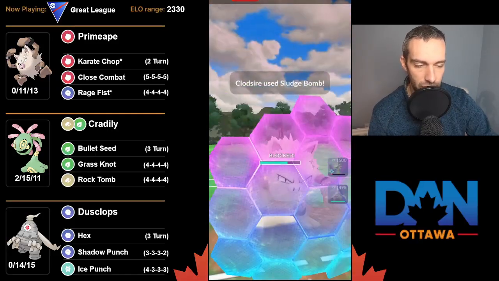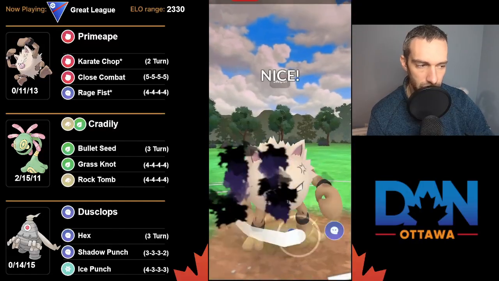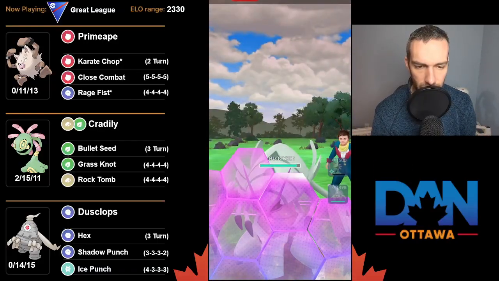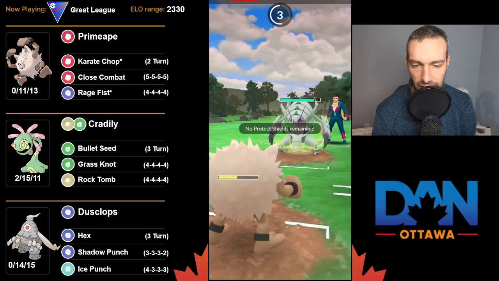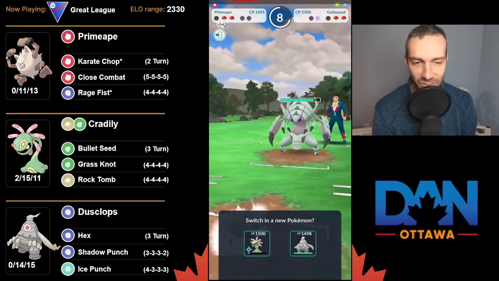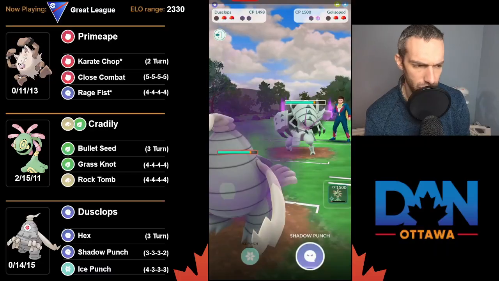Yeah. The thing is, when you're running Dusclops, you don't really need to save shields for this. You don't need shields unless you're against a Pokemon that has Shadow Claw. And that's going to really add up. And with a shield advantage, there's nowhere to go here. I remember trying to catch two and it did not work.